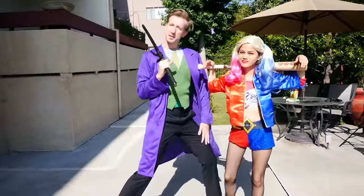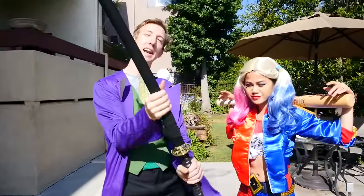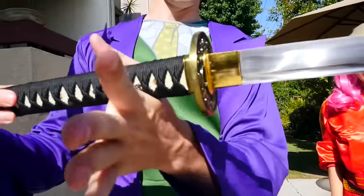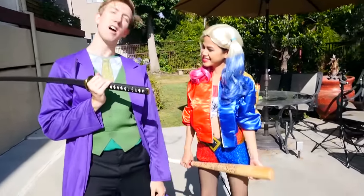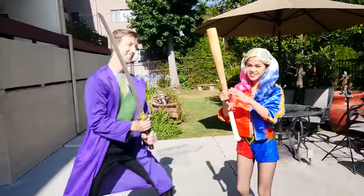Now our teammate of the Suicide Squad, Katana, couldn't be here today, but she did loan us her katana blade. Ooh, yeah, check this baby out. Now we can have a true battle, you know? The bat versus the cards wasn't very fair, but now the bat versus katana blade might even things out a little bit.